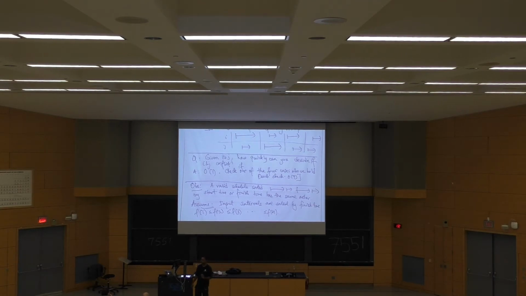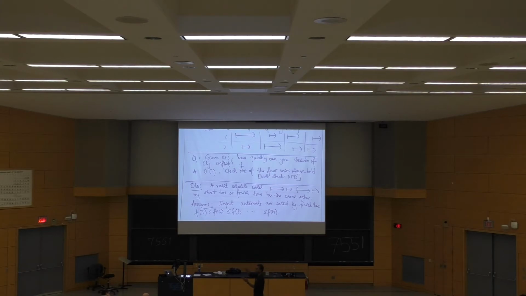Okay, then I have a question for you guys. So let's say this is true. You are given the input sorted by the finish time. What is the index of the job that would be scheduled by the greedy algorithm first? Or what is one valid job that it can schedule? I'm sorry, I forgot your name. Brian. Sorry? First one, right?